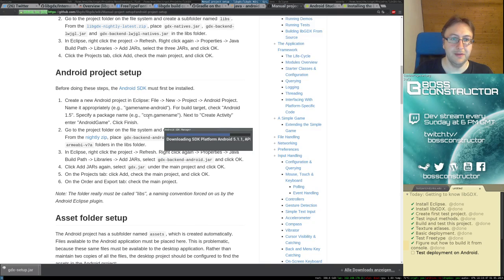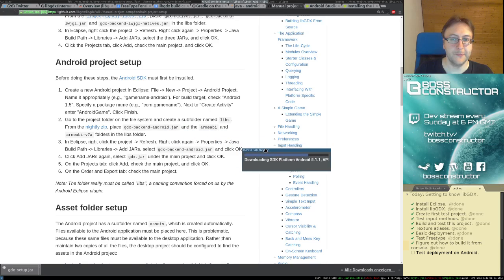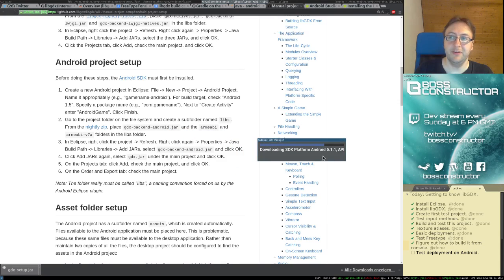Let's go back to the documentation. I'm sort of assuming that once I have this installed, it will also allow me to use the Android project which libGDX has installed. Okay, so sorry, so apparently I've missed it.